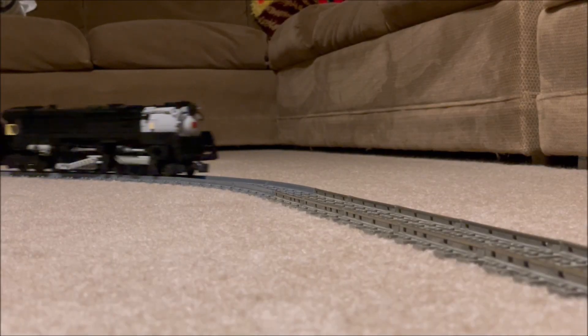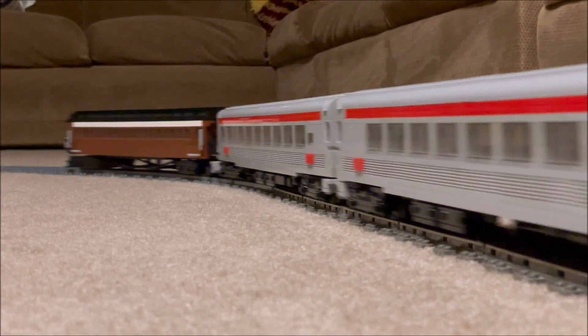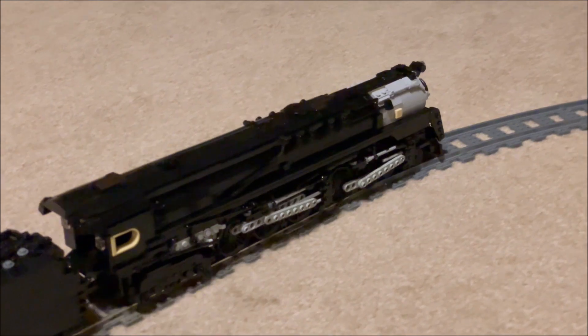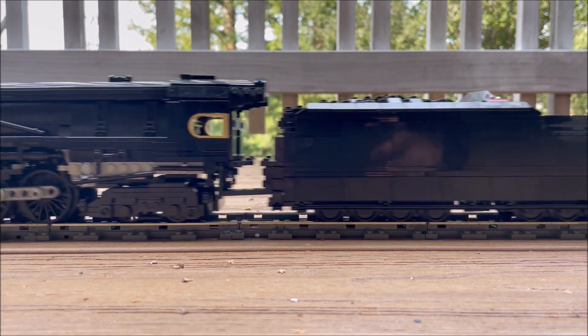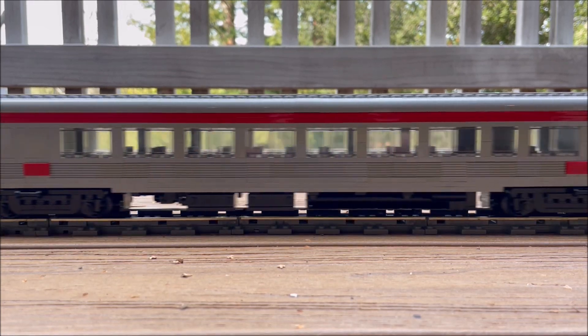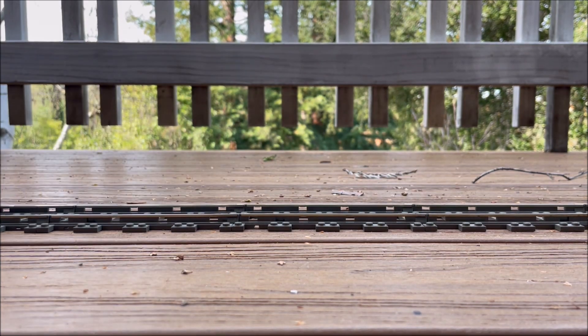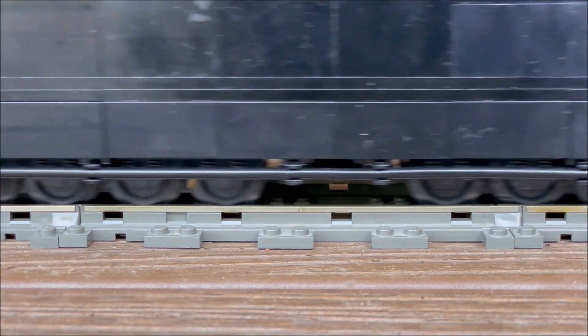When I designed the Q2 at the end of 2022, I felt pretty confident that the weight of the very large and presumably very heavy locomotive would keep the unconnected sets of powered drivers in sync. I had built plenty of locomotives with disconnected power trucks, albeit diesels on wheels with tires in identical or symmetric bogies, and never had a problem with synchronization or wheel slip.